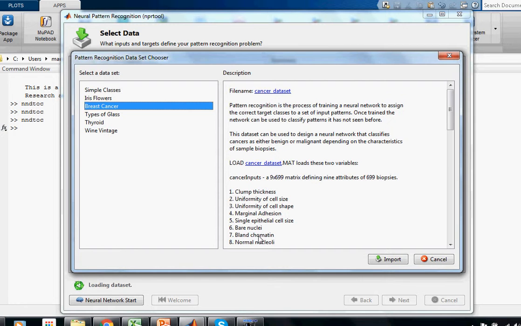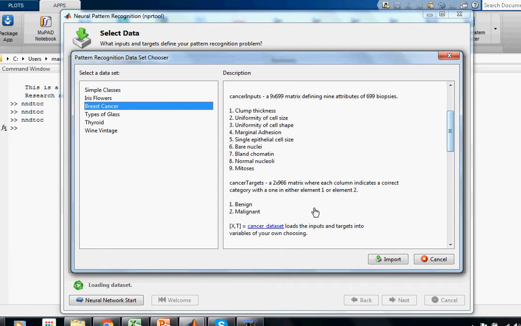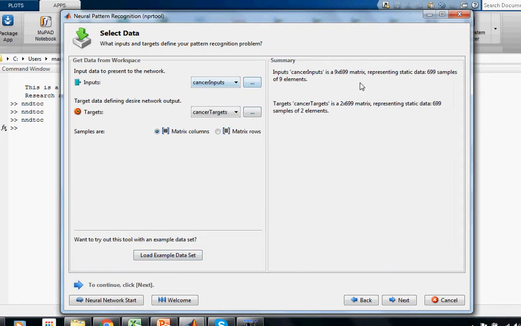And we have here our explanation. There's 699 sample biopsies. Each of them has 9 numbers, and then we have 2 numbers for each of the 699 values. So make sure that you check here that you're using the right 699 samples of 9 elements and not 9 samples of 699.